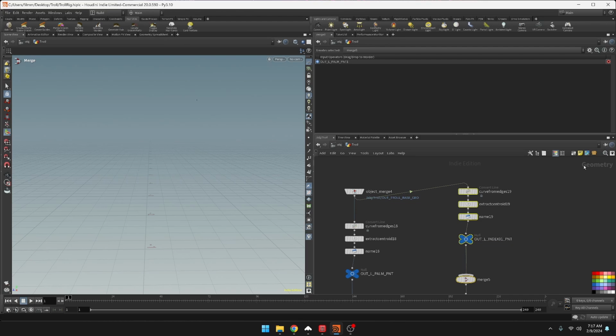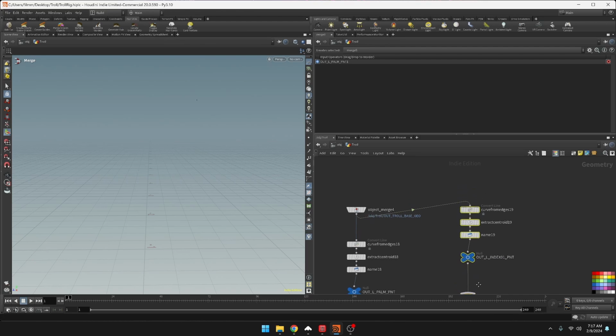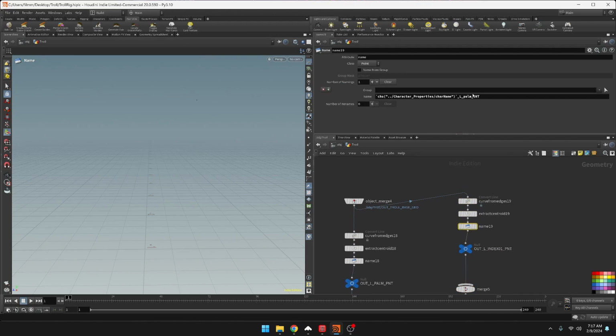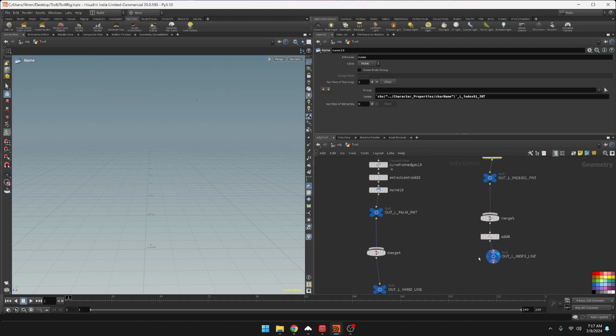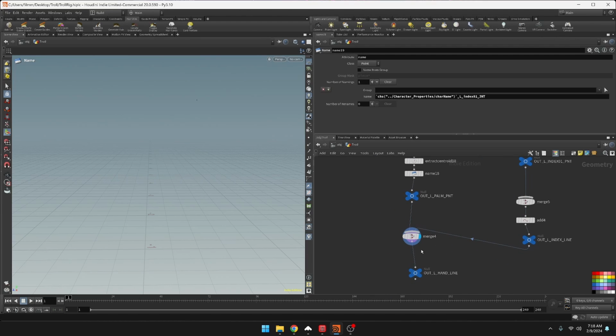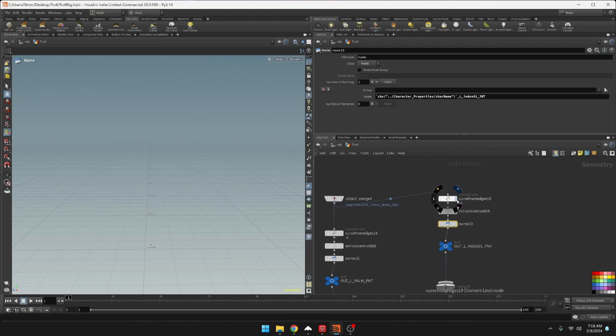Yeah, 01. Okay, and then here this is going to be index 01. Cool. And then this is going to end up getting merged here, so that way we end up with the palm with all the finger joints, and then we go out this way.